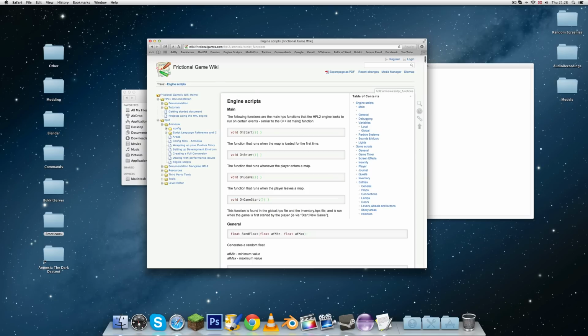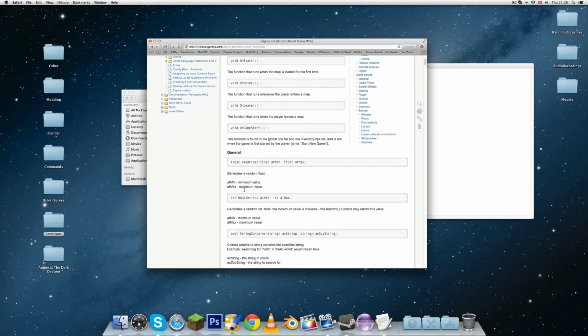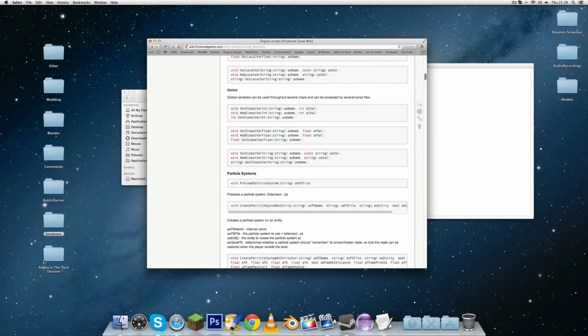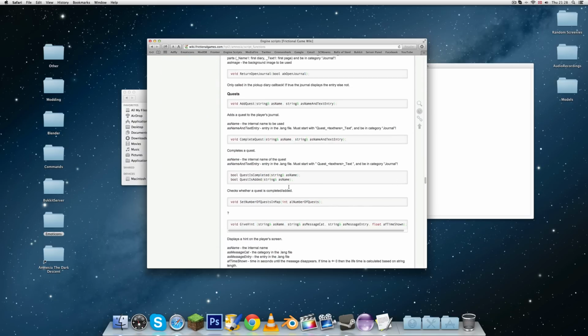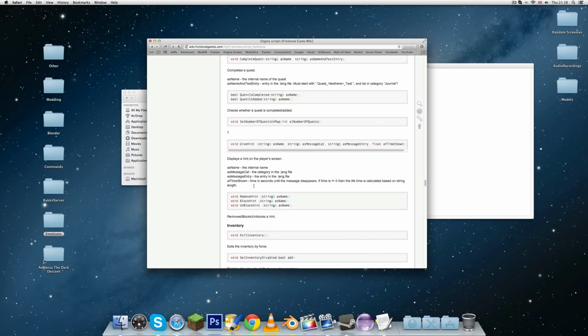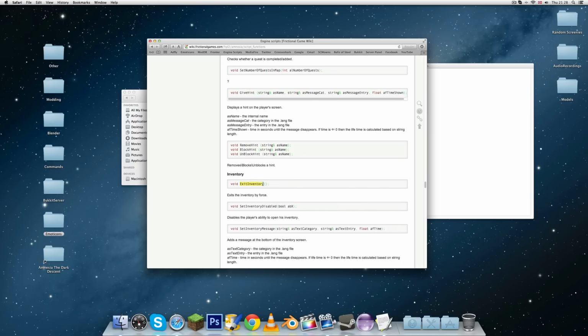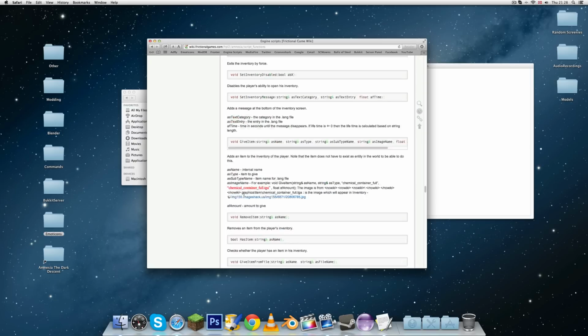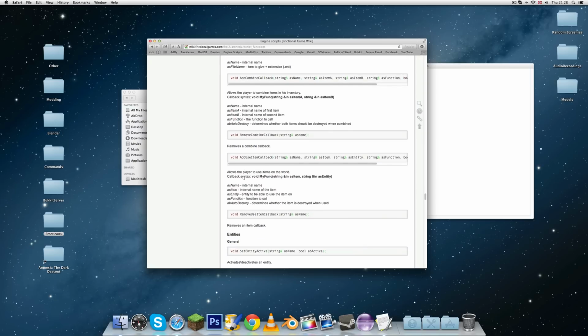This page has a list of everything that you can do. Generals, they are more technical stuff. If you go down, let's say go to the middle, see what we find. Give hint. This will display a hint on the screen. Exit inventory will force them to close. Let's scroll down, and callbacks are used so that it can execute something when something happens.